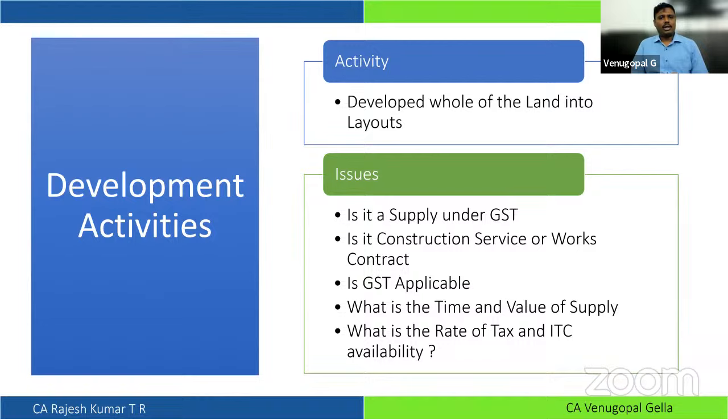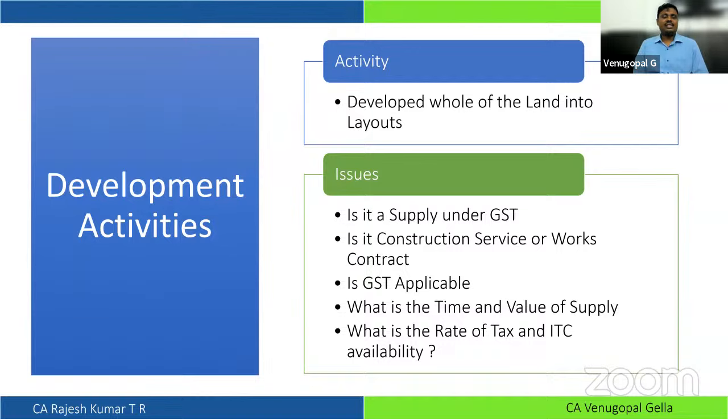In case of a plotted development, I would believe the time of supply would trigger whenever a sharing arrangement is drawn between the developer and the landowner. That's when an identified share has been given to the landowner. Let's start with an area sharing, that would be easy to understand. Let's say in a plotted development, 60% of the plots are with the landowner and 40% of the plots are with the developer. So when this 40% of plots have been identified, saying that, hey, these are the plots you will be taking for providing this service.